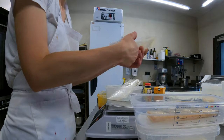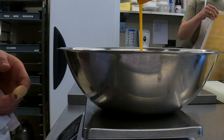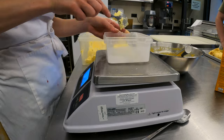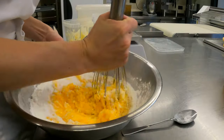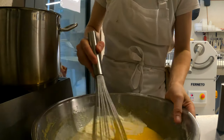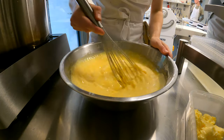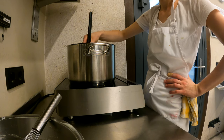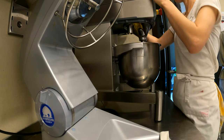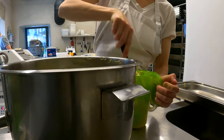I will prepare crème pâtissière, which is quite widely used here. I add cream and milk separately in a pan, prepare gelatine to soak, and leave butter on the side. Egg yolks get mixed with sugar and cornstarch. As soon as the milk has been brought to boil, I temper it with the egg yolk mixture, pour it back into the pan and boil until it thickens. I transfer it into a gastro tray and chill completely. Once done, we whip it slightly, portion the cream into piping bags and leave it in the fridge for tomorrow's bake.